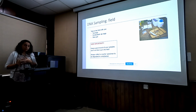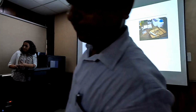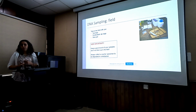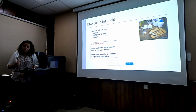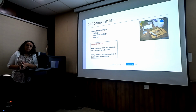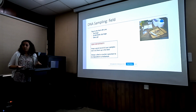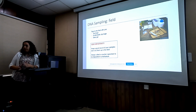And always collect a voucher specimen. So think the other way around. If you're collecting a specimen, try to collect a separate DNA sample. But if you're out in the field to collect DNA samples, don't forget to also make a voucher specimen, even if it's just the one to put in your local herbarium. I know some people forget about this and they go on and do a whole project, and someone asks, where is the specimen attached to these samples? And they say, oh, I forgot, I only collected the DNA sample. So this is very important, not just for DNA studies, but phytochemical studies, anything where you collect a sample. If you don't have a lot of material, at least one plant needs to be pressed and sent to a herbarium so that if anyone wants to see what the plant looked like or you want to re-identify, you know it's there. This is important.